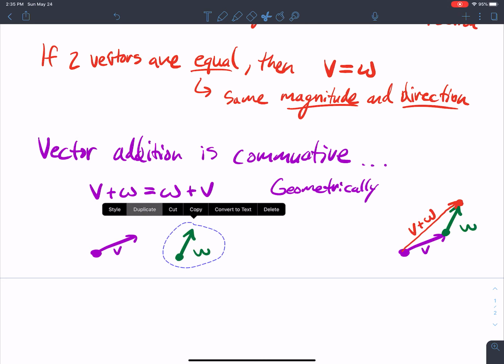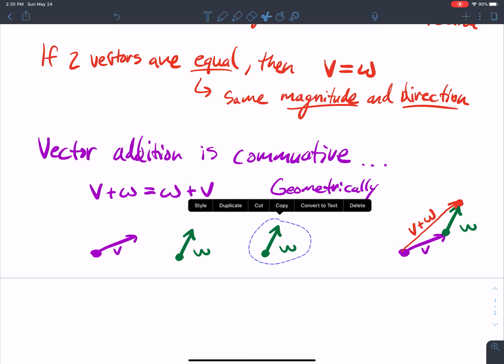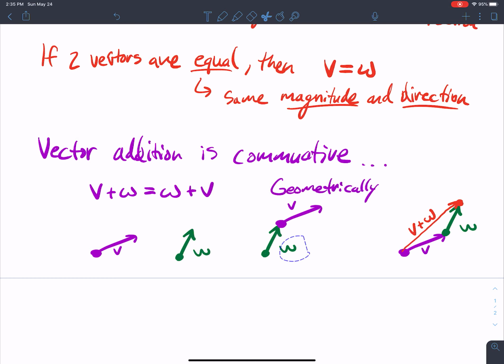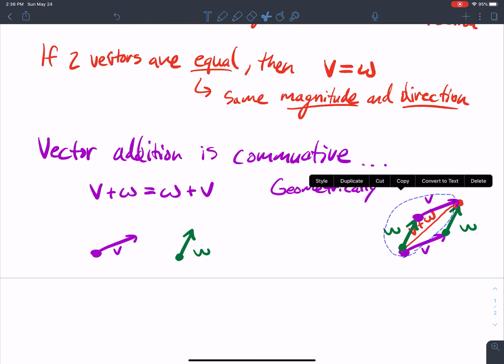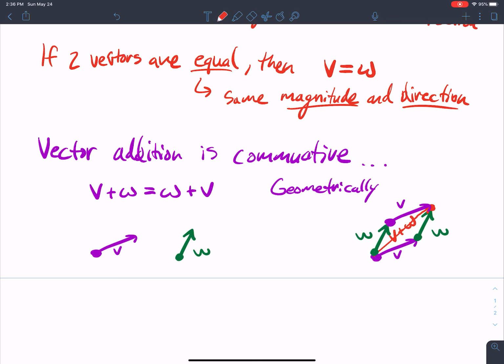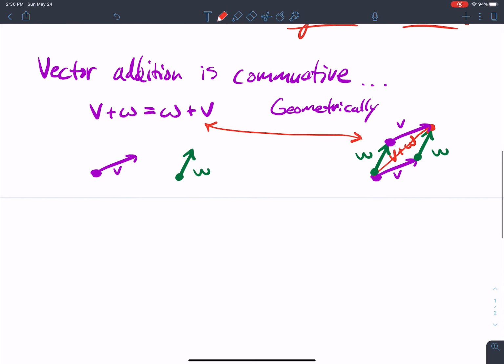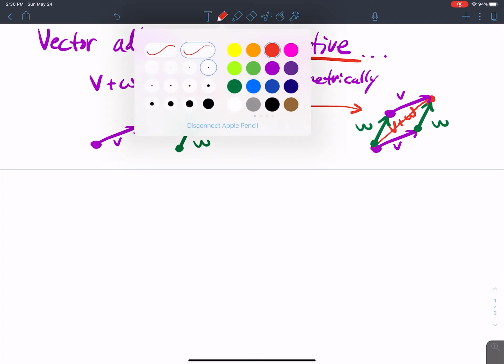Now, is it the same thing? Well, let's try W plus V. I'm going to add W, and then I'm going to add V. And do I get the same thing? If I put those together, clearly you can see that those get me the same thing. So that tells me that V plus W is W plus V. So adding vectors, you start at the initial, you go to the terminal, and then you take that next initial and put it right at the end of the terminal, head to tail, tail to head. Now, not only is it commutative, it's also associative.